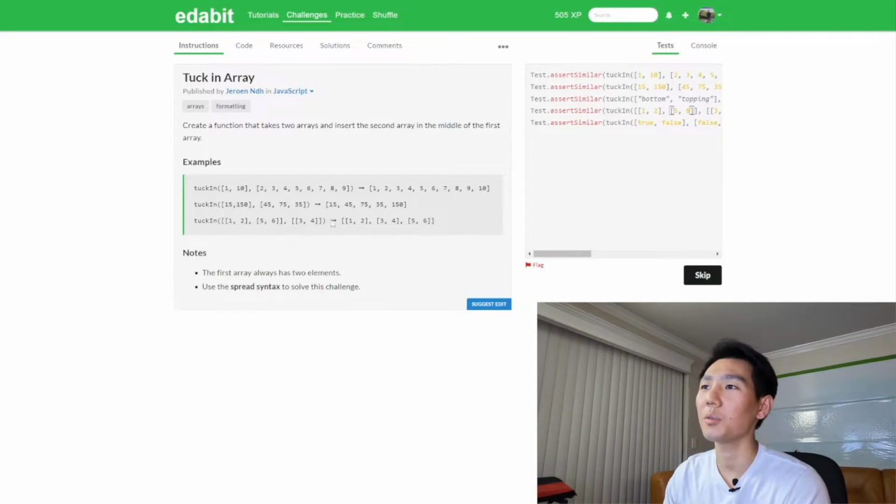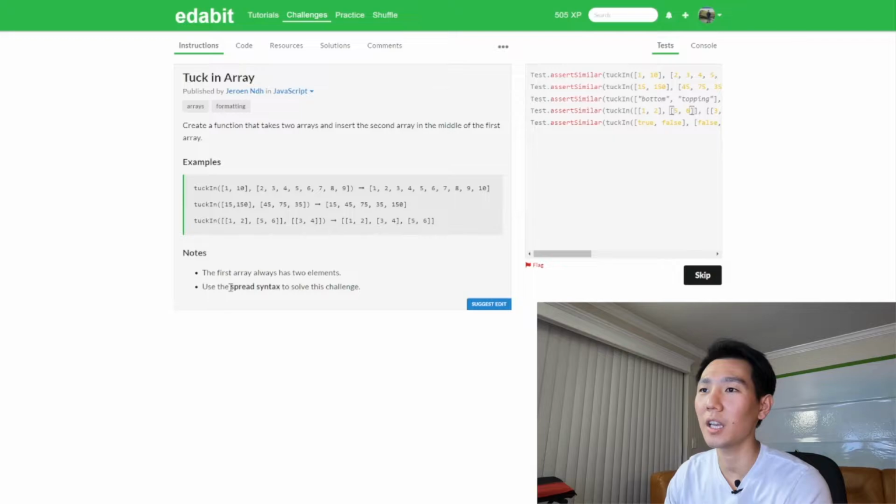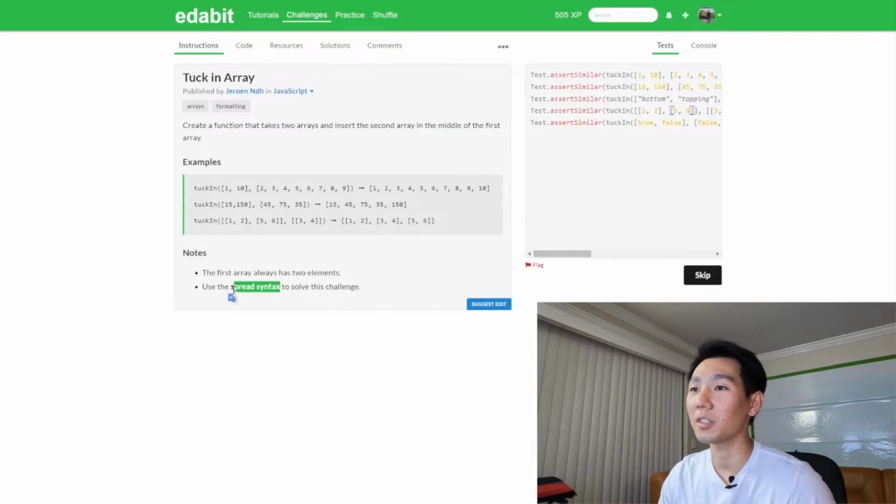Initially, I was going to iterate through the second array and input a number one by one into the new array we're creating. But it says here, use the spread syntax to solve this challenge. My guess is that, say you're in an interview situation, using the spread syntax is probably the most optimal way, but it is probably not something the interviewer will tell you to do. They will watch you iterate through the second array, adding numbers one by one into this new array that you're building. They will not give you the shortcut. So good thing this is not an interview situation. Good thing that this note just tells us the shortcut.